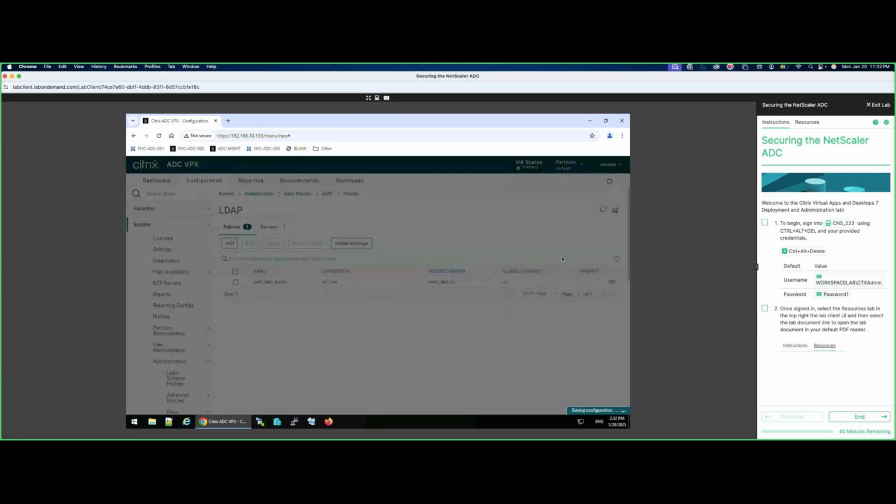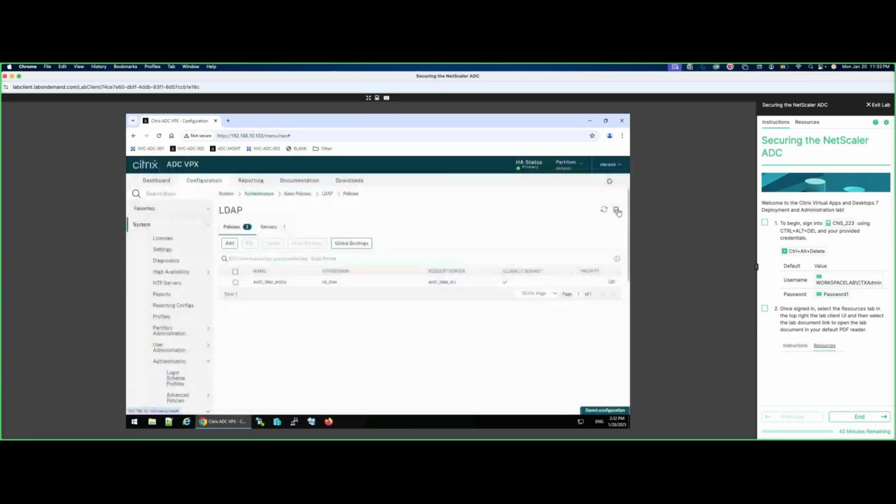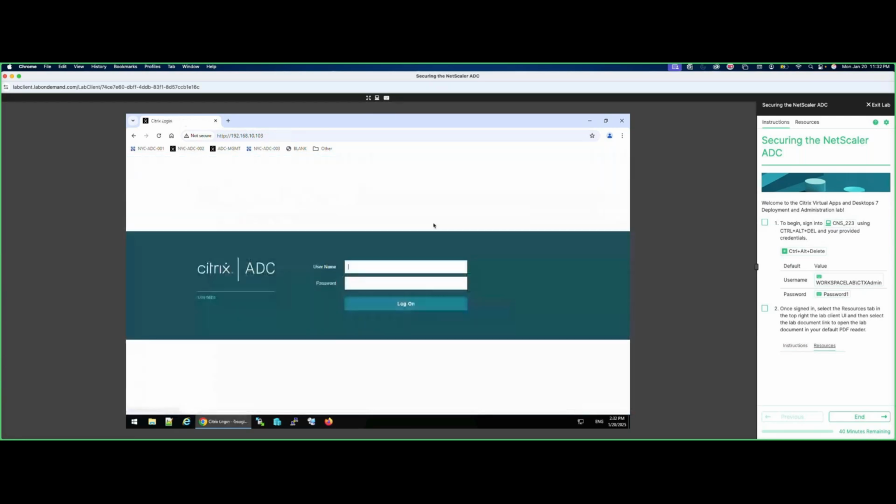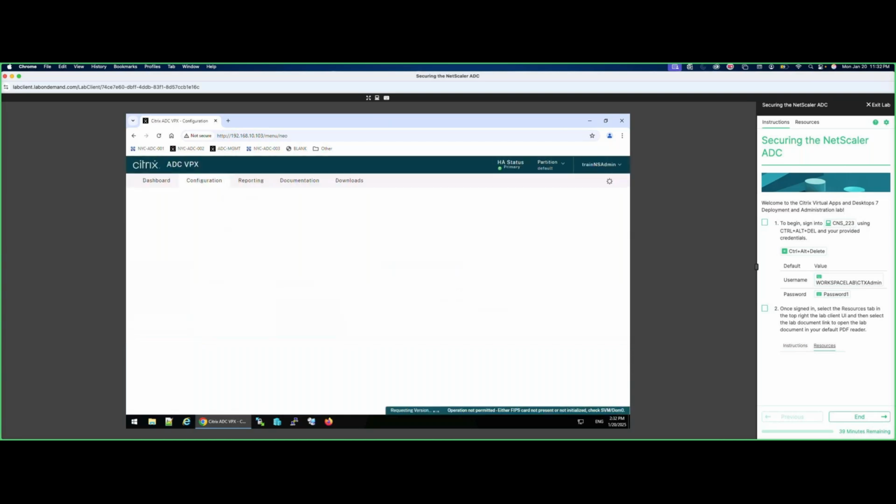So if I log out and log in using one of the users, I will just say train ns admin, password 1. You see, I did not add any users, did I?